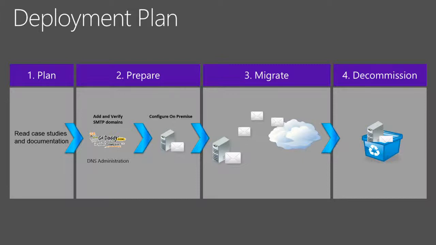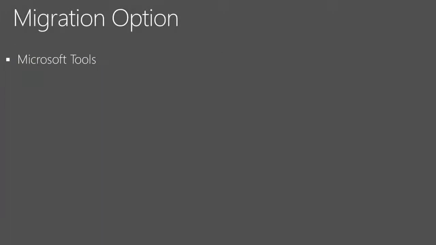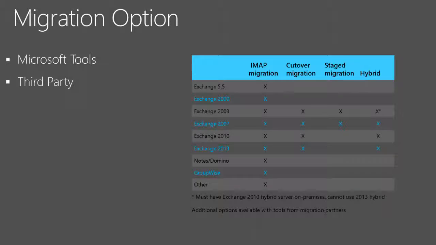So how do you pick a migration solution? First, what are the migration solutions that we have? I broadly classify them into tools that Microsoft provides, and tools that third parties provide. This talk is more focused on the tools that we provide, and we provide about 4 tools. We have the IMAP solution, and then the migrating from Exchange solutions.